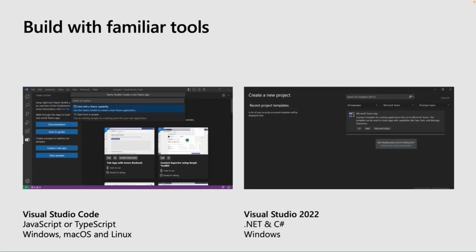However, there is another flavor of Teams Toolkit as well. It is built into Visual Studio 2022. So if you're a .NET developer using C# on Windows, then definitely check that out as well. But for this series, we're just covering Teams Toolkit for Visual Studio Code at the moment.